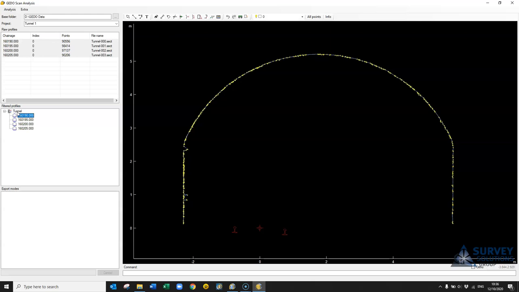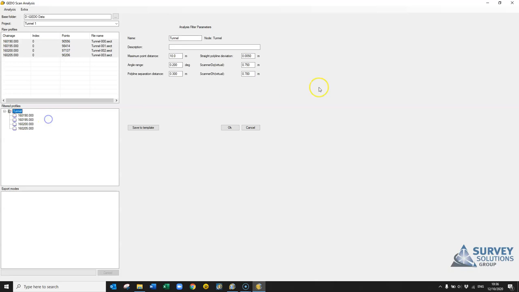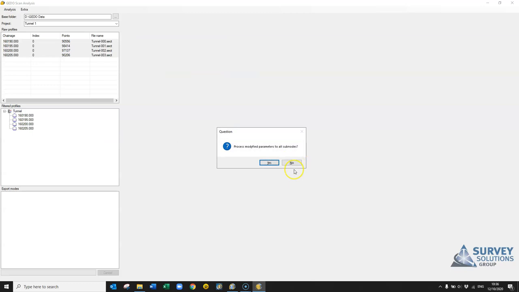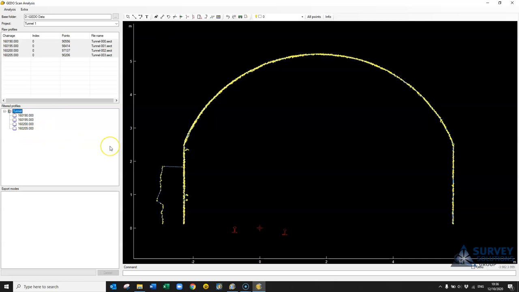You'll see it automatically generate them. So if at any point you're not happy with the way it's done it, if it's too many points or too few, or it's deviating off when you want it to stick to points that are actually somewhere on the line, we can go back in here and modify these parameters, change some of these polyline deviations, make them bigger or smaller. And then when we hit OK, it'll ask us, do we want to automatically update the ones we've created? Process modify parameters to some notes, and it will update these in here again and redraw them.